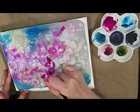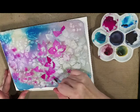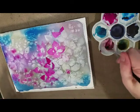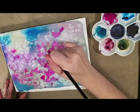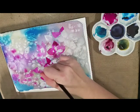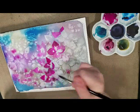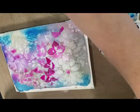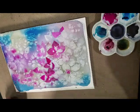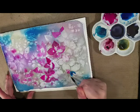These really beautiful hydrangea bushes, where the pH where they're planted shifts, they're blue and purple and pink, so they're really pretty. It's kind of what made me think about doing hydrangea, and I'm going to just touch a little bit of this naphthamide maroon in here and get some wet into wet blending going, since we're working on nice cotton rag paper anyway. And then I'll switch over to beautiful marine blue. Start with that down here.